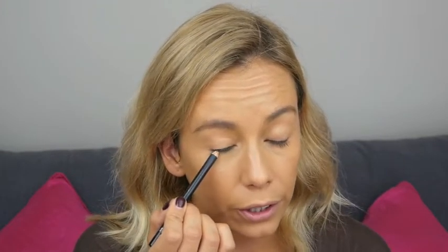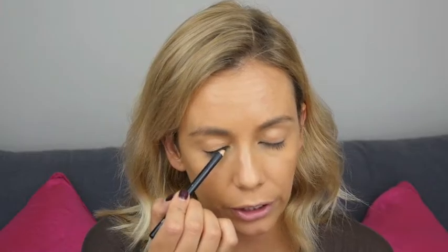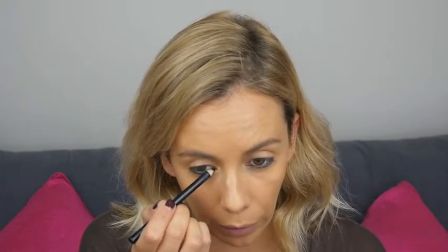This look is going to be for everyone that isn't that confident about putting their makeup on too. I'm going to be using from MAC my black Smolder eye pencil, but you can get these from any high street store as well. All I'm going to do is line my lower waterline — just go along your lower waterline like this. And then if you can do it, do your upper waterline too. Look down and then kind of shut your eye and just spread your pencil along your waterline. There you go — you've done your eyeliner without worrying about whether the line is straight. That's such a simple way to line your eyes.